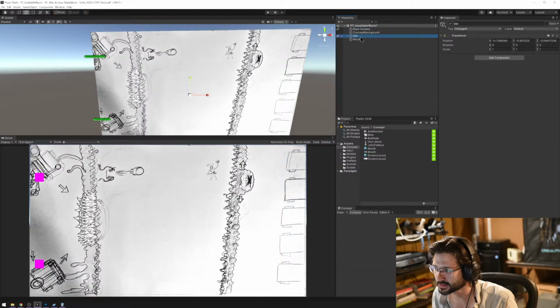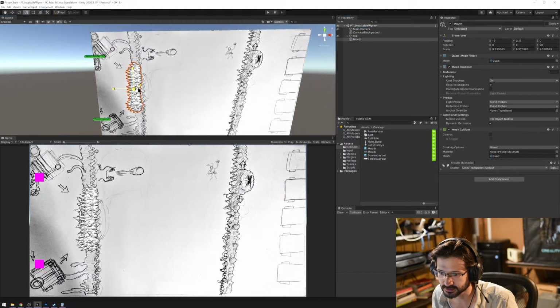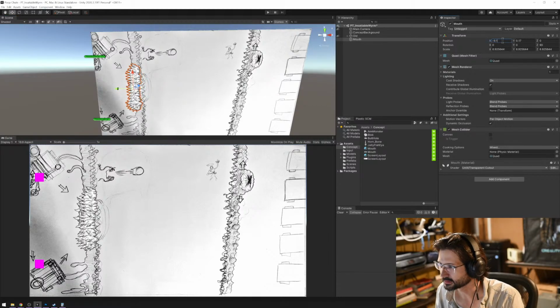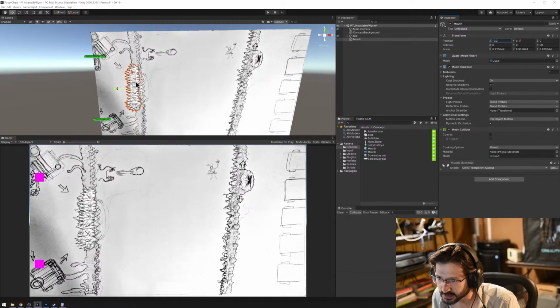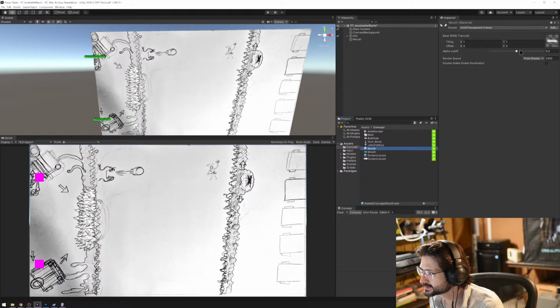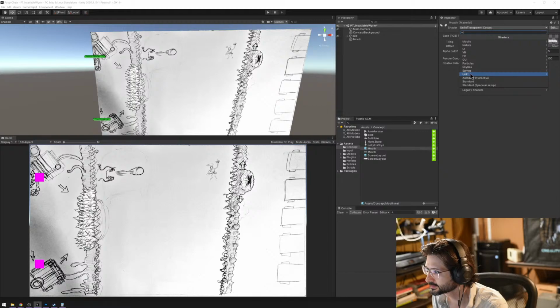Let's find the mouth, though, and scale it up. That's a little bit too big, isn't it? What is this? -9.1? Maybe 9.2? Yeah, that's good. Okay, so we have a mouth. And I kind of want to give these some color. So let's go to the material for mouth and see if there's a color offset. There is not, so we might just want to write our own shader. But let's see if there is an unlit, transparent cutout. There's a color, not quite what we want.